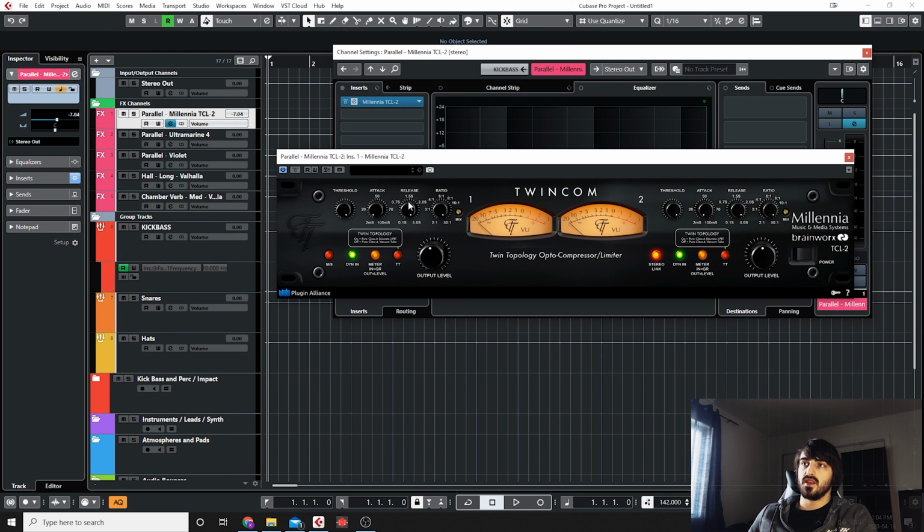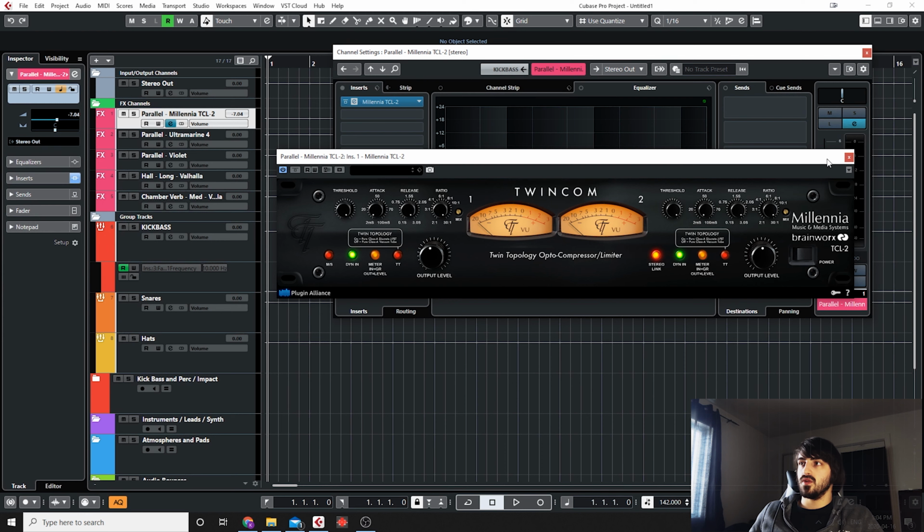So really the only thing you're going to be getting is this little bit of attack, and then all of the rest of the sound super squished, with basically no dynamics.